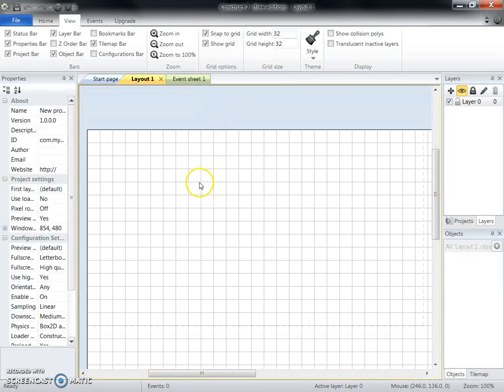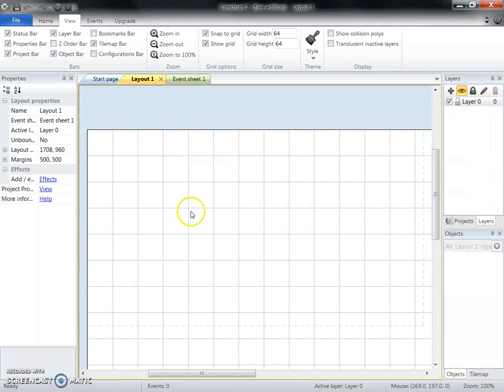Okay? So basically what this will do is it'll create a grid that you can use to position things. And you can change that if you want 64 by 64, for instance. Okay, that will make the grid bigger. I think that's pretty good for now, I guess.